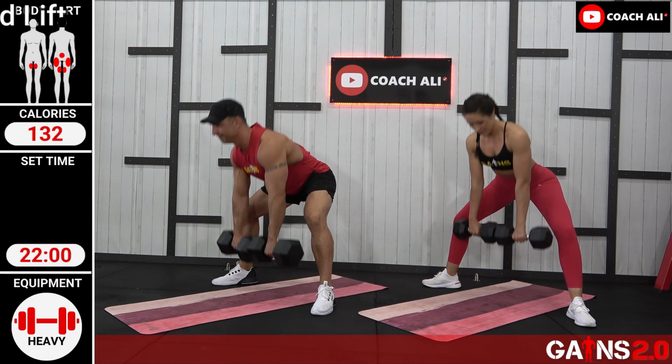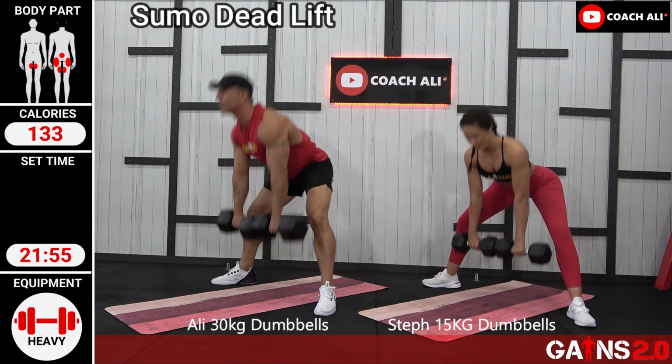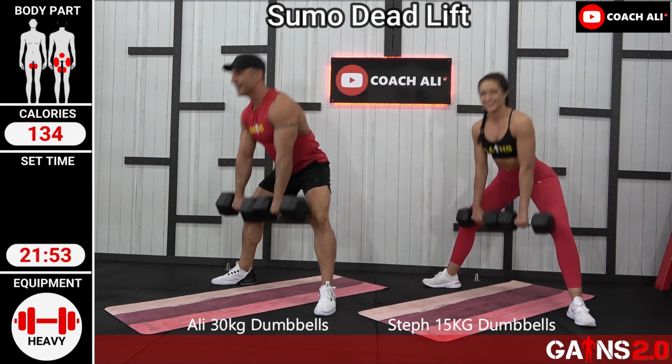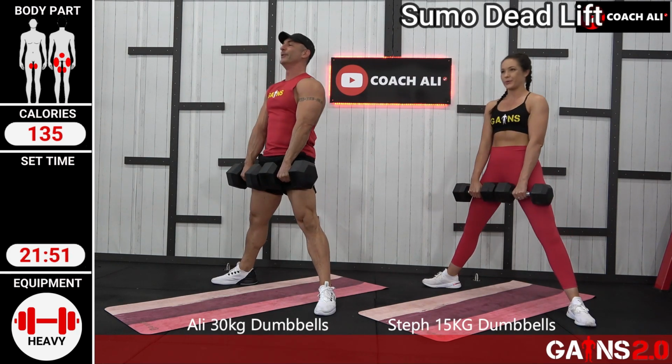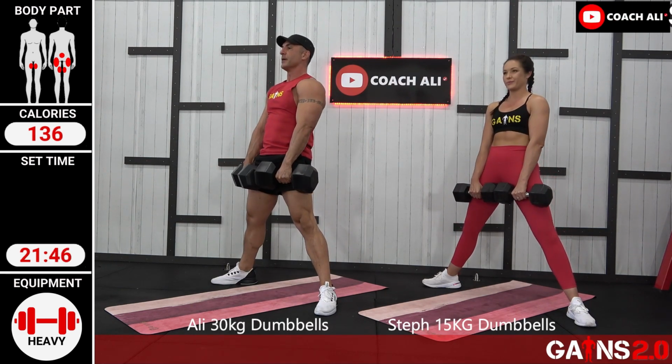This is a traditional dumbbell sumo deadlift. Make sure that your feet are nice and wide. Make sure that your toes are pointing out at 45 degrees. And make sure that you're dropping the dumbbell towards the floor in a vertical line. There's no horizontal swing at all. As you drop down, open those knees up and make sure you keep your back nice and flat.